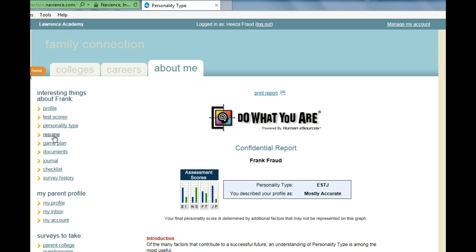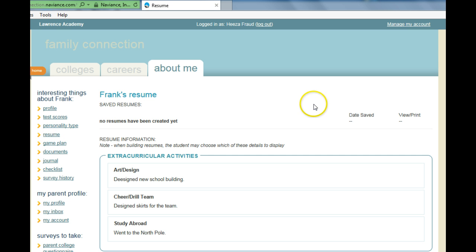The next tab going down is the resume tab. Just so you know, this is a feature in Naviance, a resume template, a resume builder. We are seeing in the college office more and more colleges and universities that are either accepting a resume, requesting a resume, anything of that form. While there are many different resume templates through Microsoft Office and other web-based formats, just so you know, Family Connection does offer a resume template that's fairly easy to fill in.